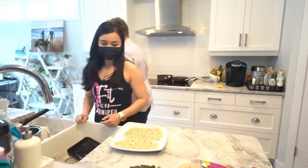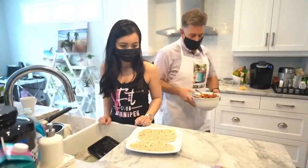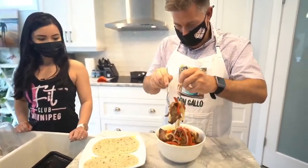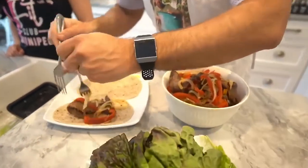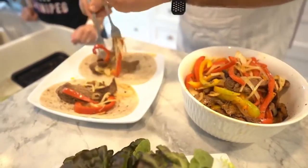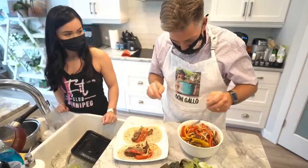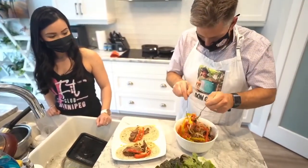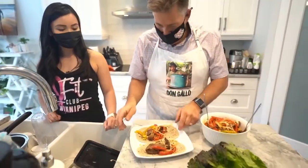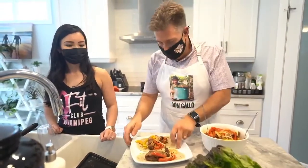You can't deprive yourself. You can't live on a diet of just saying, I'm not going to have this. It's not sustainable. You want a diet that you could live off of. Absolutely, I agree. These wraps are so cute. I've never seen it that small before. Well, we've used them for even hamburgers. Oh, really? And where'd you find these Flat Outs? Well, we find them at Sobeys, where the wraps are, sometimes carried on the bottom.